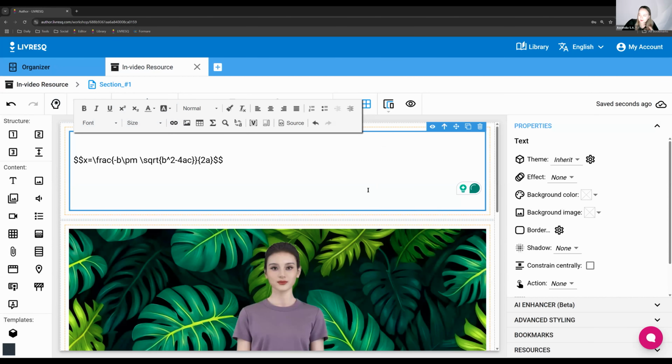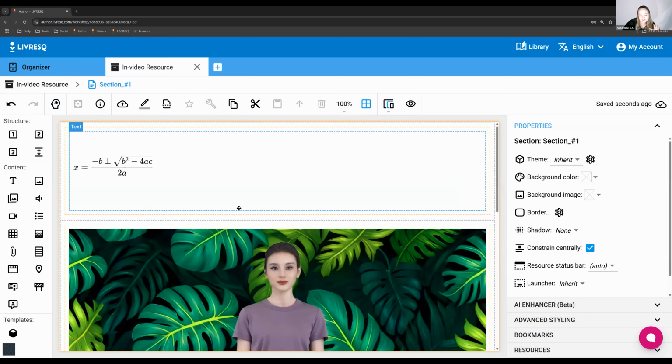Sometimes copy paste from some systems works quite well. It depends really. MathType, some versions work. So if you need to copy paste the formulas from one document into LIVRESQ, that can sometimes work very well, but other times we've had complaints from math teachers, especially, that copy paste is not 100% foolproof. That's because we're based on LaTeX.